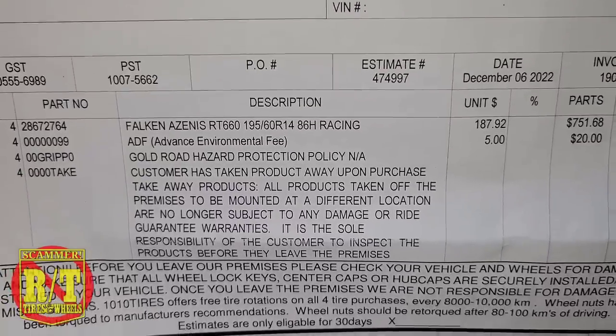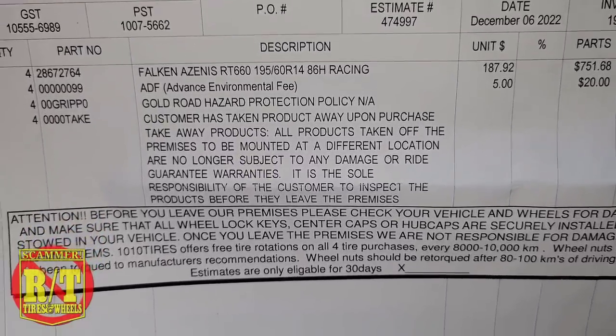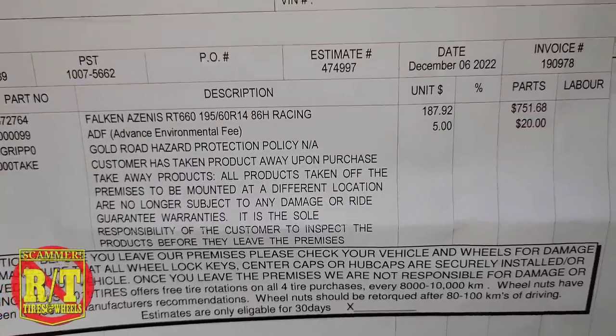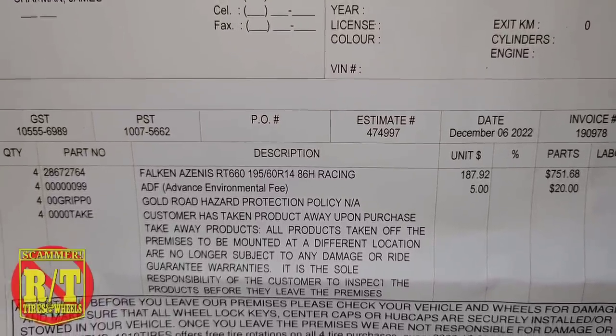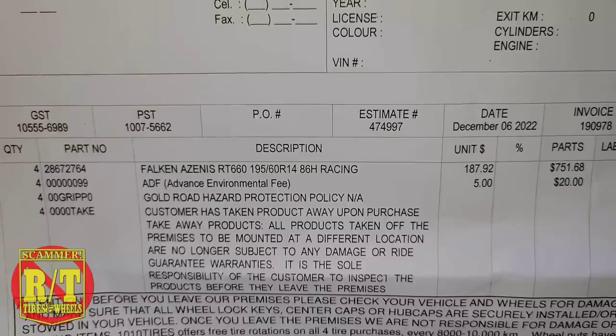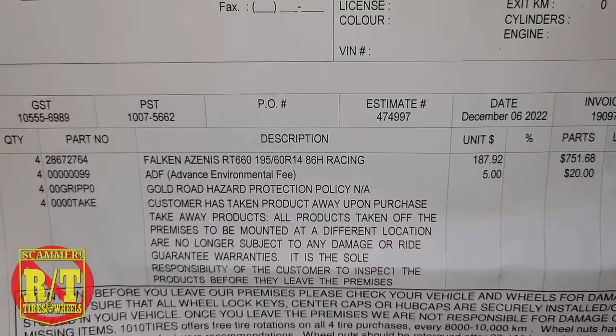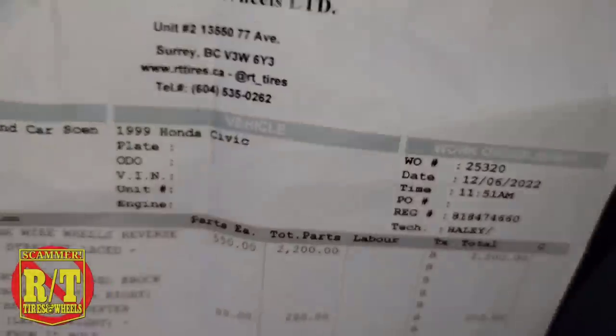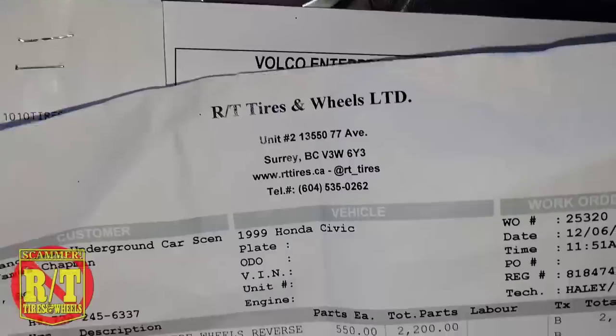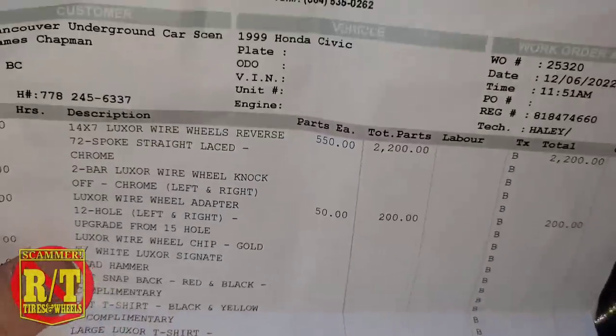After loading up my rims and stuff from Ish, I went here to buy the tires. And then they couldn't do it, so I brought them back to Ish, and he snuck me in there and mounted them for another $100 cash. So that was all the way out in Richmond. I'm from Chilliwack. This will be my third or fourth trip out there now. So I'm more than fed up.